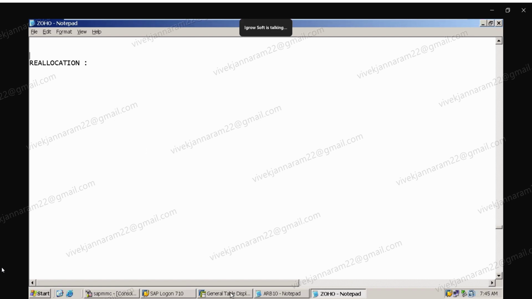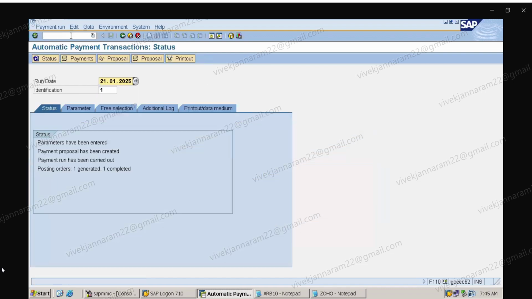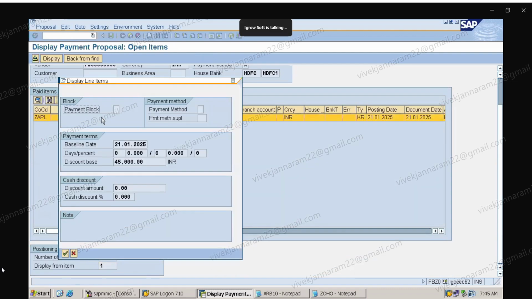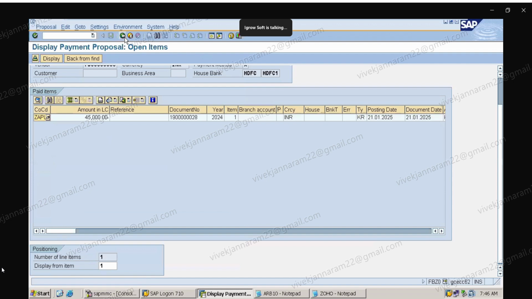This is the option that we have in F110. When I open the proposal and click on a line item, one option will come, reallocate. Here, because this is already completed, it will not come.